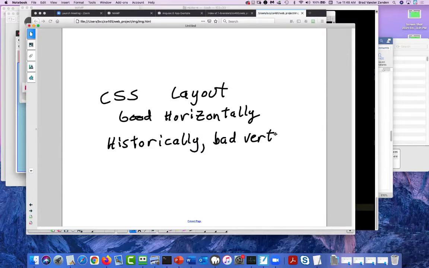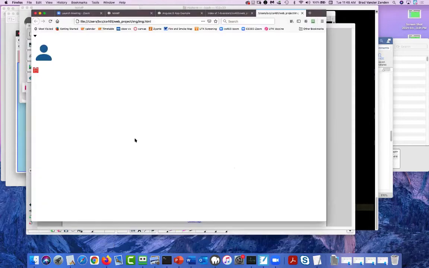Now that's changing because they realize that people really do want to be able to do things with vertical alignment, like center things in a box. Originally, the feeling was, well, we know the width of a viewport screen, so it's fine to say center something in the middle of the viewport.